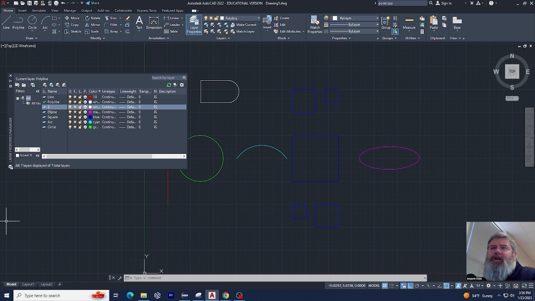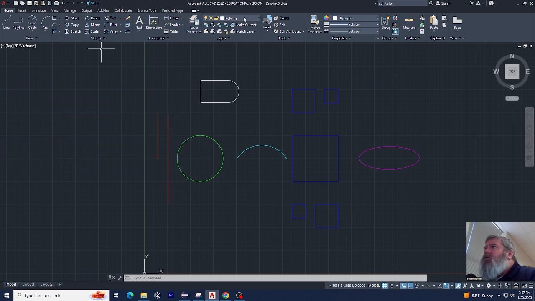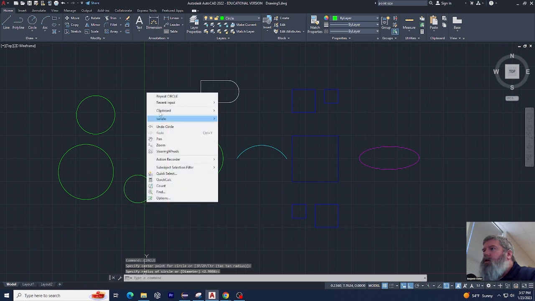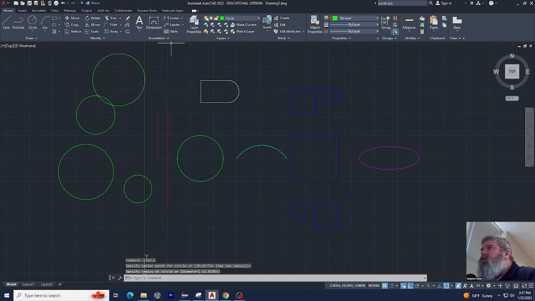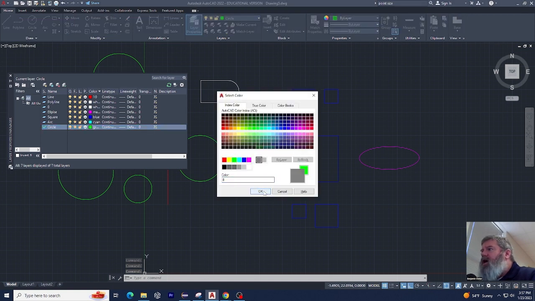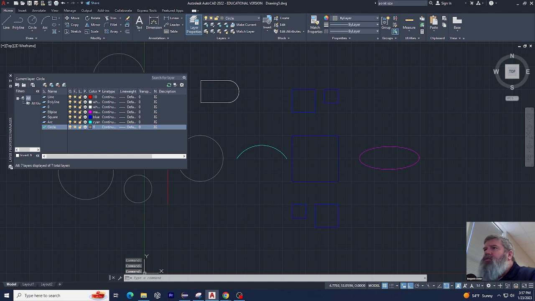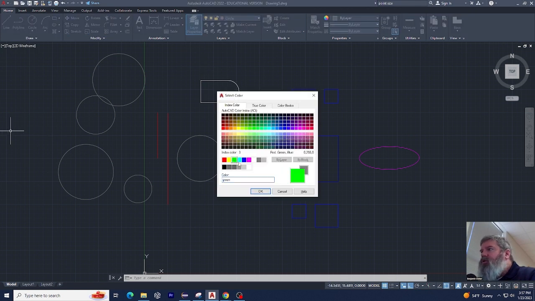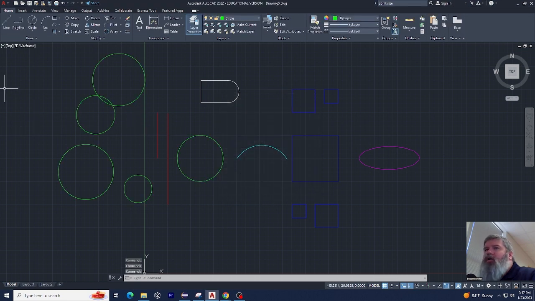Changing the color of a layer using the layer property manager affects all existing objects on that layer created with the by-layer color. So for that example, let's go up here and draw a few more circles again. All right, and now that's good enough. Let's go to my layers. I'm going to change circle to gray. Now you'll notice all the circles I drew on the circle layer have now turned gray, not just the most recent one or one that was highlighted. So if I change it back to cyan, they all go back to cyan.